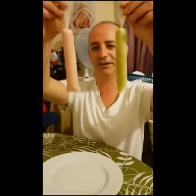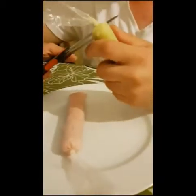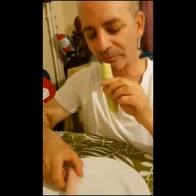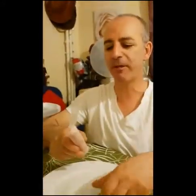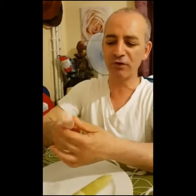Look at that, Antonio. Ice lollies, strawberry, and ice candy strawberry and ice candy avocado. So it's been in the freezer overnight. Now we're going to try it. We're going to cut with the scissors and just push it like that. Look at this. Yummy, very, very yummy. Avocado, so yummy. But let's try the strawberry one. Just push it and it comes out.